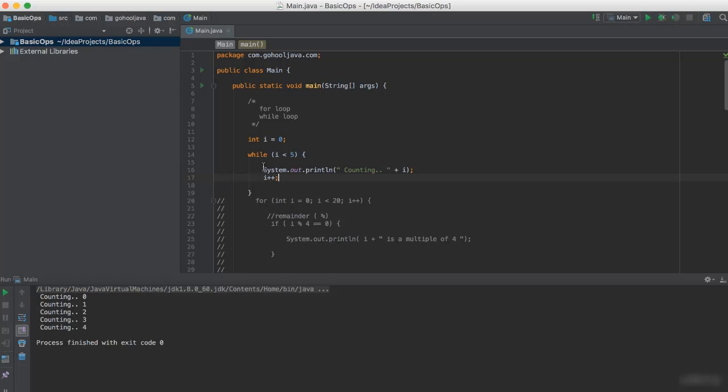Perfect. So again, it's going through. First time, 0 is less than 5. Yes, it is indeed. And so put 0 here. So as you can see, there is 0. The second time, as we do that, we increment this. So now this I is 1. Next time around, I is 1, I is less than 5 is true. This increments to 2, and so forth, until I is 5, and then it stops. Because 5 is not less than 5, that's where it breaks. Perfect.